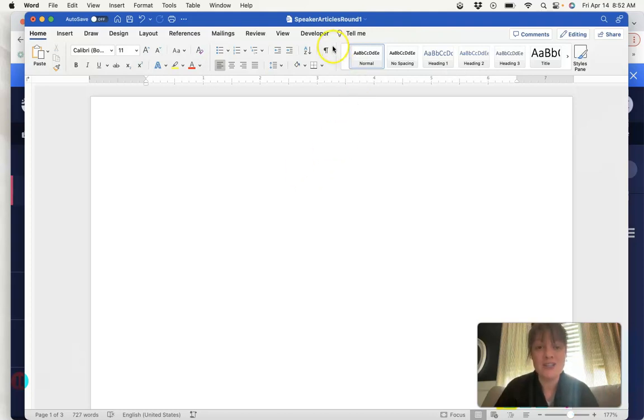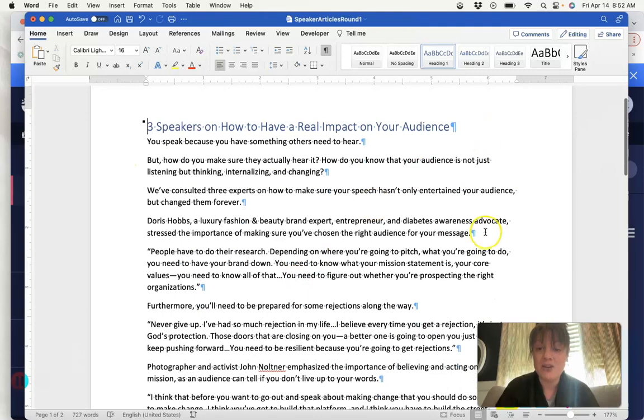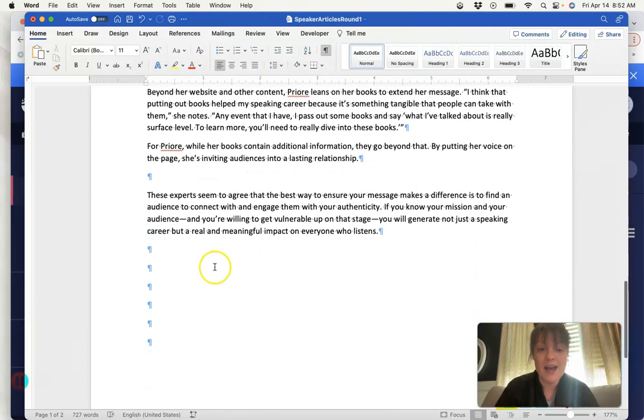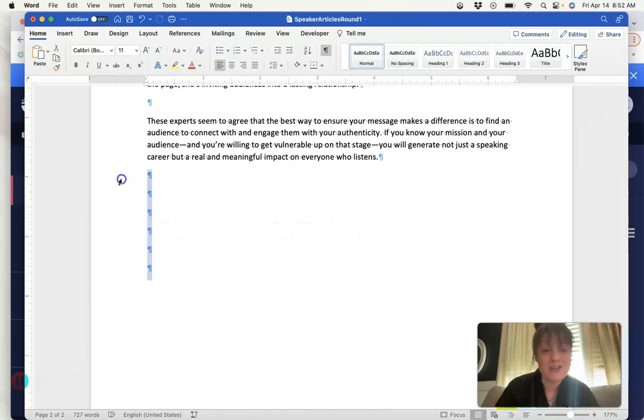All you need to do is right up here, right in the middle of the Home tab, click this paragraph sign. Look at that, we have a page break. So now we can easily select and delete our page break. And you can see we've got all our paragraph breaks all throughout here. We see we've got a bunch of extra here.